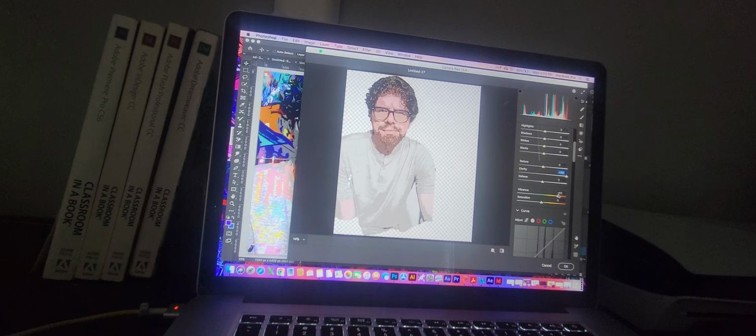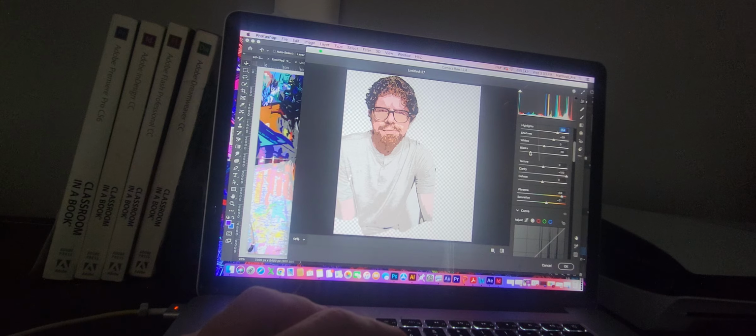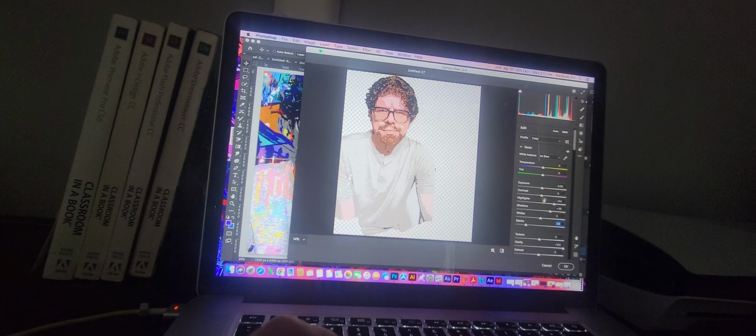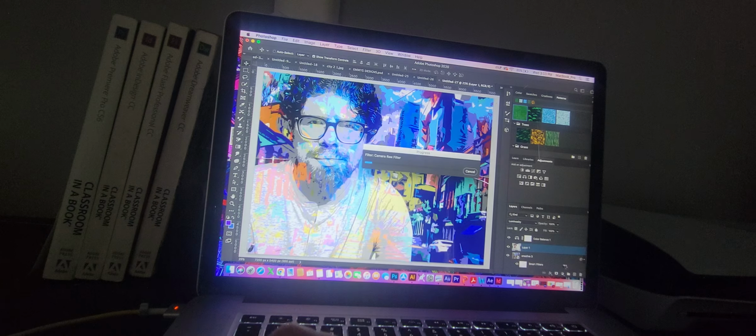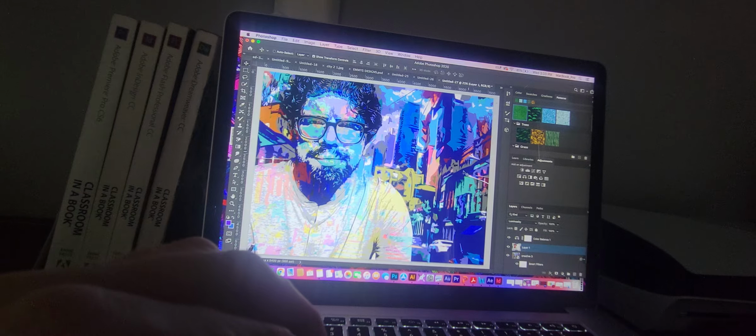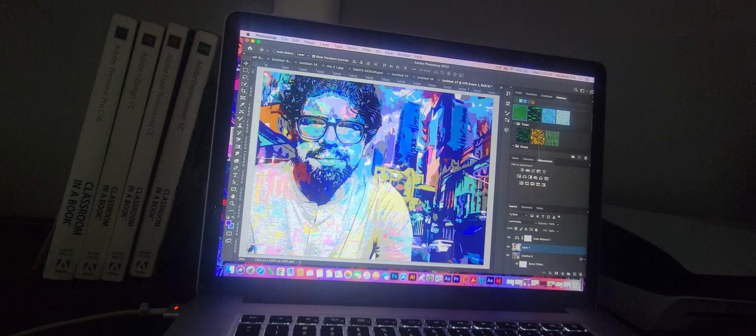I'm going to enhance the vibrance a little bit and put up the saturation a little bit, not too much. I'm going to add a little shadow, which creates a little brightness and a little highlights. I'm going to move the black to the left, and add a little bit of exposure, just a little bit, not too much. And I click OK and see what the process is. So here we have it. It looks like it blended right into the image, right into the background.